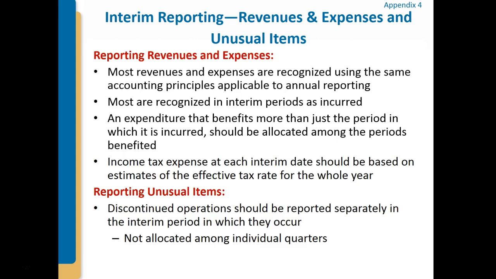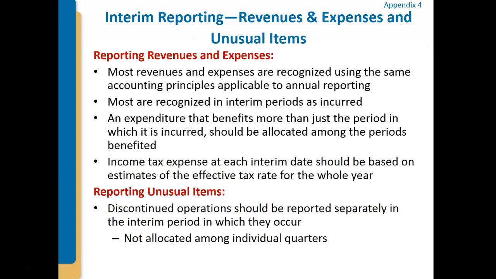Existing practice and current reporting requirements for interim reporting generally follow the viewpoint that interim reports are an integral part of annual statements, although the discrete approach is applied in some items. Most revenues and expenses are recognized using the same accounting principles applicable to annual reporting. Some modifications are necessary to help cause interim statements to relate better to annual statements. This is most evident in the way costs and expenses are recognized. Most are recognized in interim periods as incurred.